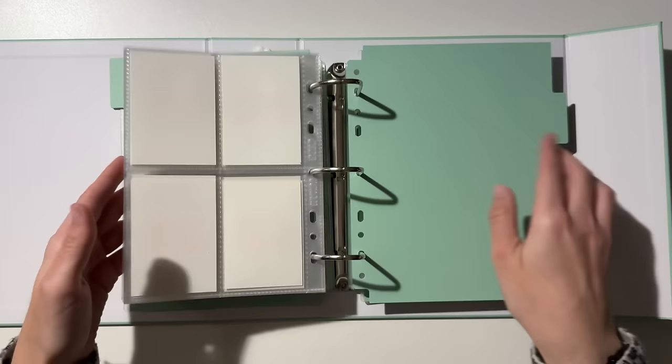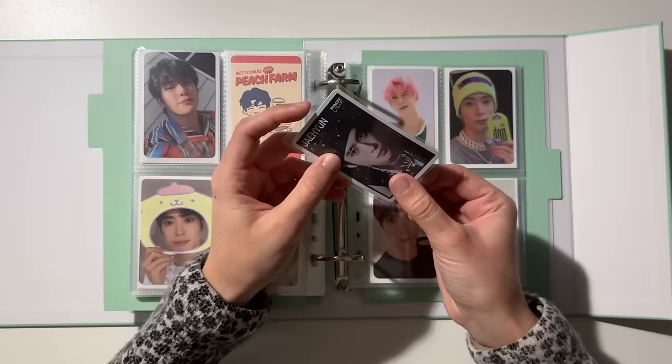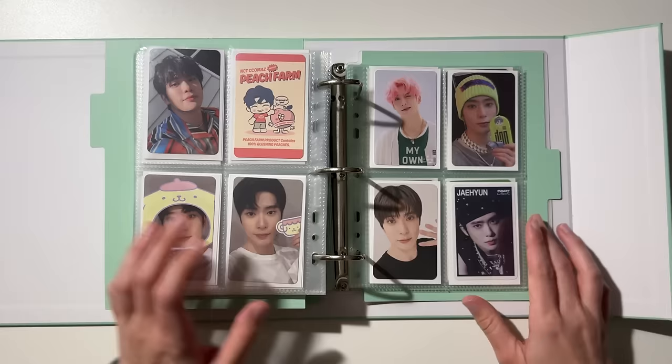All the way in the back, I think, is where I want to put this. Yeah, so I have this trading card again. It's a concept trading card, so I don't want to put it with the selfies, but I do want to keep this because it's the special holo one, so I'm just gonna put it back here on my dump page for Jaehyun. So yeah. Oh, that's not in the right sleeve. What was my thought process there? There we go.